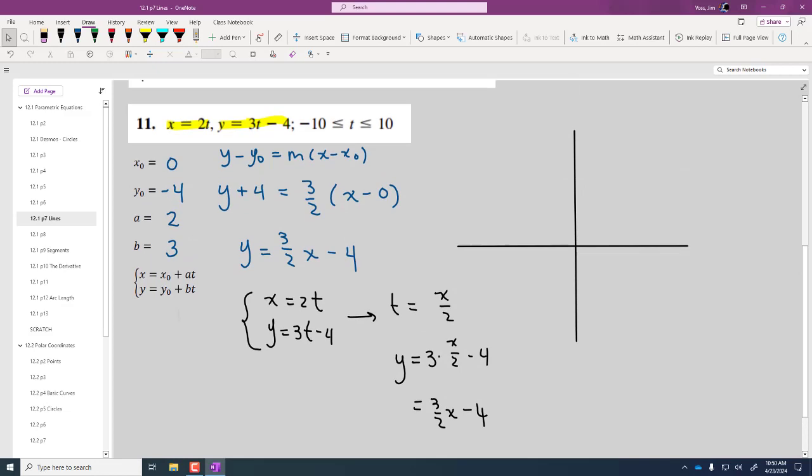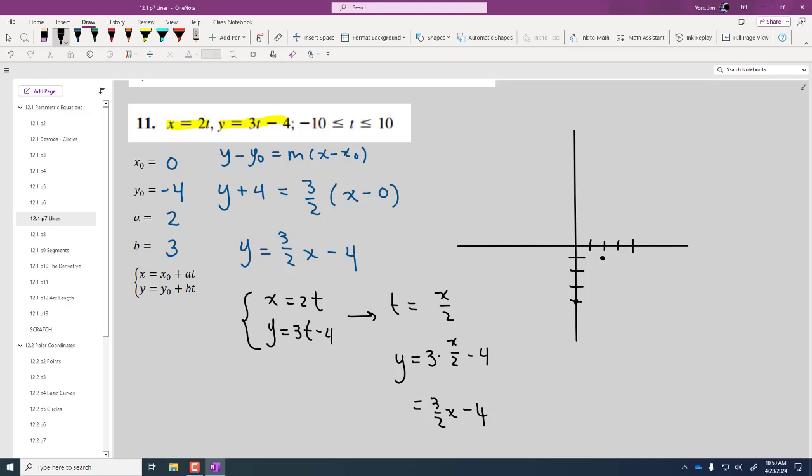So we could sort of ignore some of the concept of a line and just go with what we already know. So that's going to be the equation. -4 is the y-intercept, and the slope is 3 halves, so we're going to go up 3 and over 2. So that's going to be the equation of the line. This board, you can't do dashed lines, though.